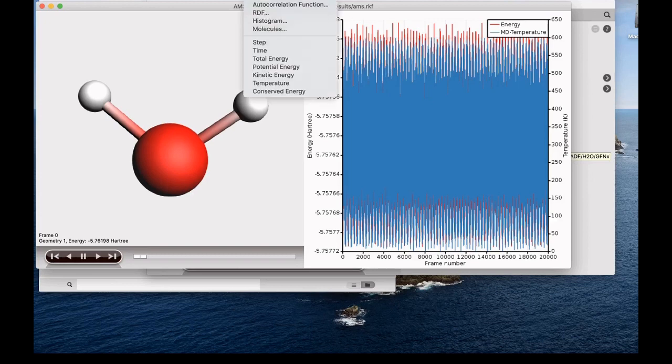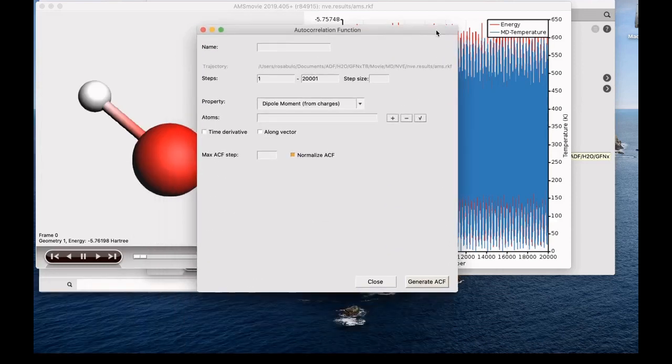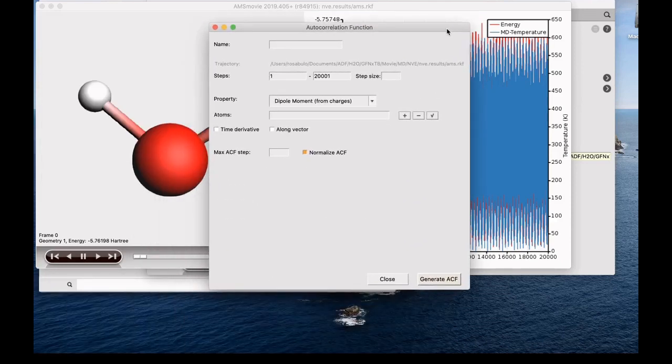Okay, so now we need to compute the IR spectrum, and for this we first need to compute the autocorrelation function. So for that we have to open the menu under the MD properties heading, and we would like to use every step in the trajectory. That's why we stored all of them. We want to compute the autocorrelation function for the dipole moment, because that's what we need for IR.